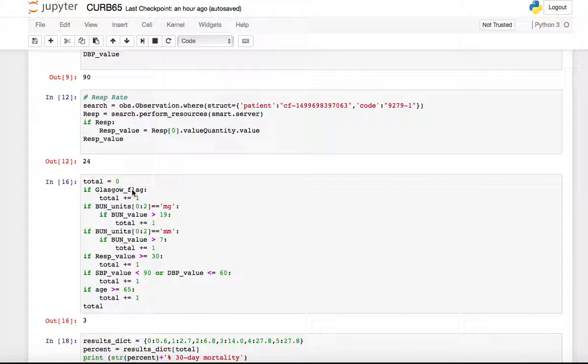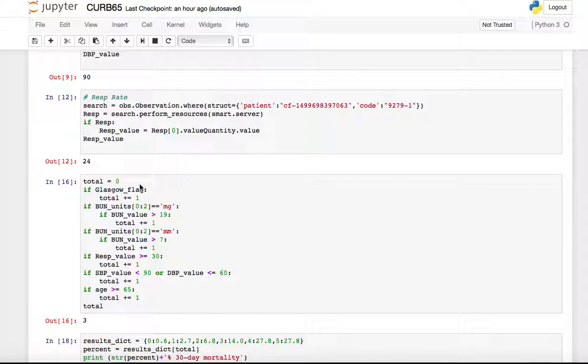It will depend on the type of calculator that you have. In my case, it's just adding 1 point to the final calculator for each positive value. For example, if the Glasgow scale was positive, it will add a 1.